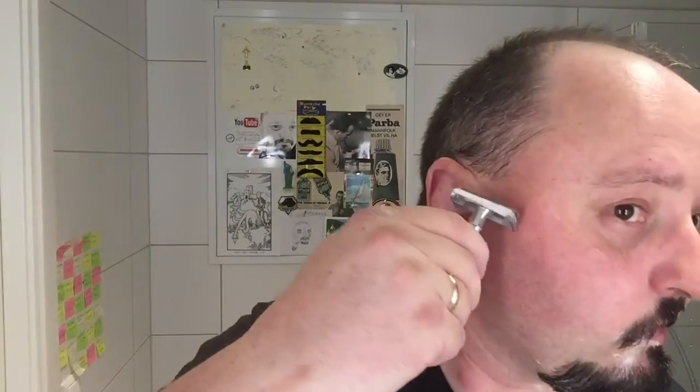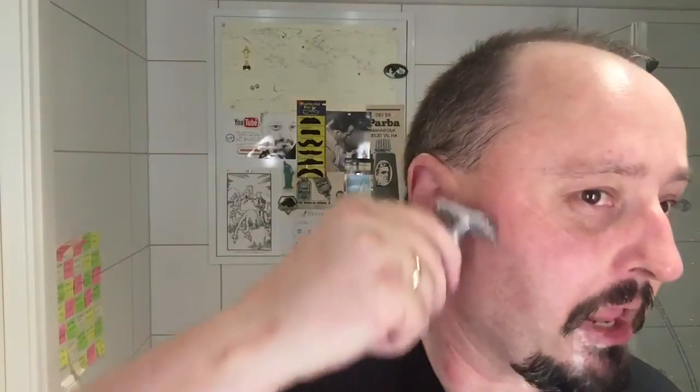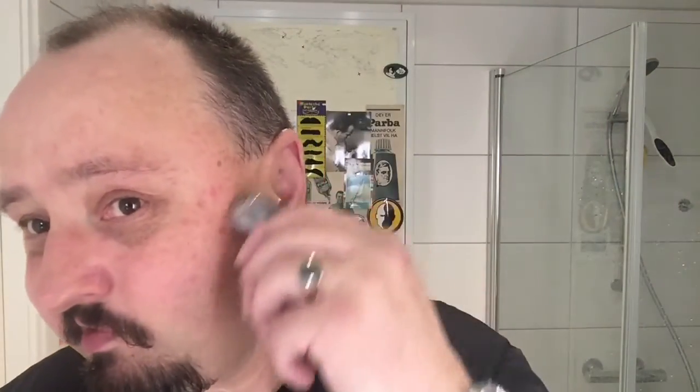Some people struggle with ingrown hairs. I don't think I had that problem, so maybe I'm lucky. But I've been red and I've been sore in the neck many times. So that's my trouble spot at least. And here I always get a really close shave. Maybe I can feel a little bit of stubble and itch, but it grows out again tomorrow or later tonight. It's just a beard reduction.